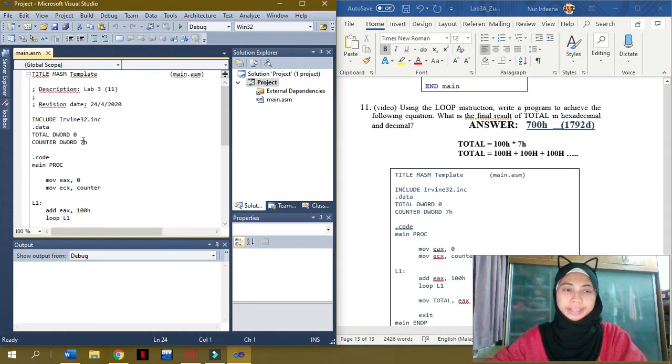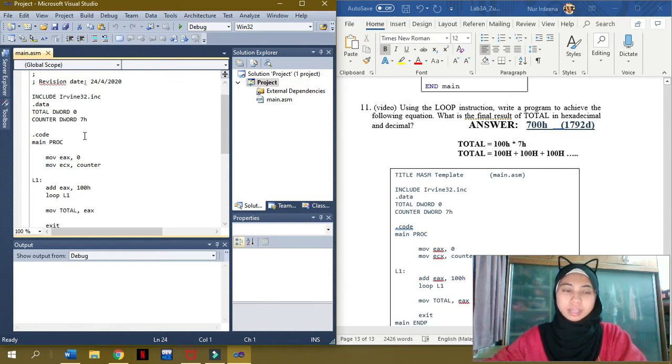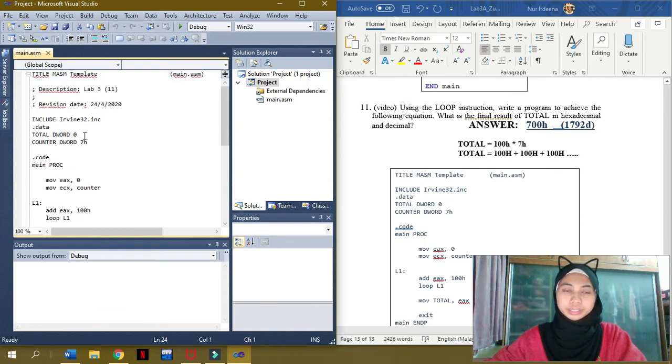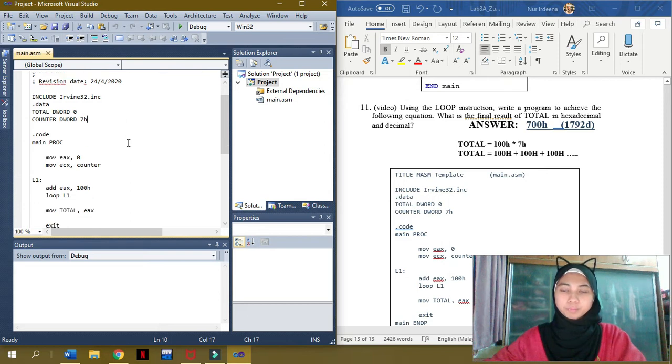First, I declared total dword equals 0. It means that the variable total is initialized to 0, and then I declared counter dword 7H, because counter is going to be the number of our loop, which means that the loop will be executed 7 times.